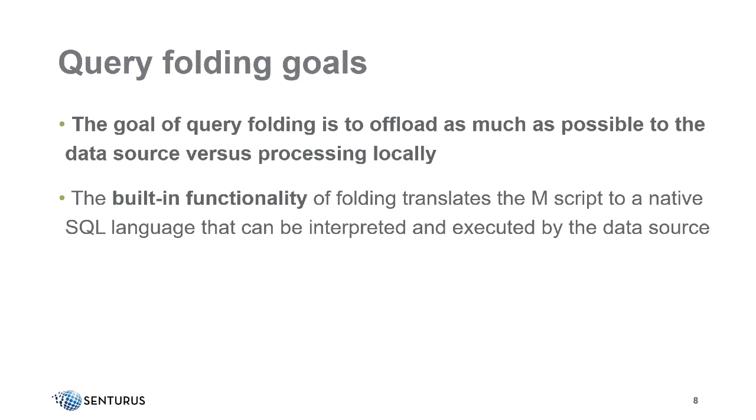Okay, that's what we're talking about today. We're talking about how I build my transformations more efficiently so that the query that gets created can be converted to a native script and handled by the data source versus being processed locally within Power Query. There's your summarization of what query folding is.